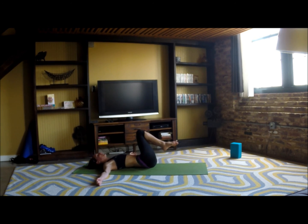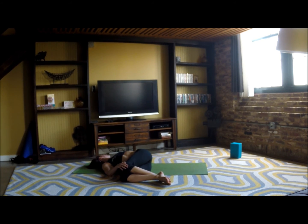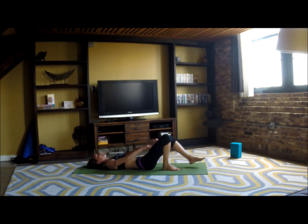Bring your knees to neutral position. Cross the feet, which is however you find comfortable. And fall to the right, look to the left, supine twist. Deep breath in as you lengthen the spine, out as you fall further into the twist. Deep breath in and out here. Bring the knees to neutral position and down onto the ground and put them straight in front of you.